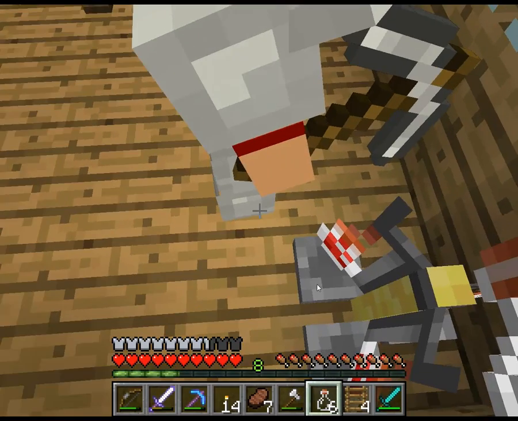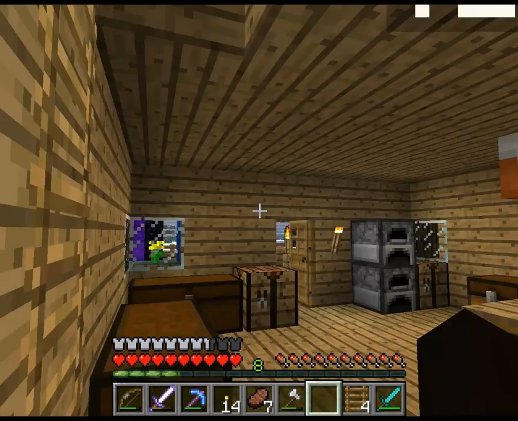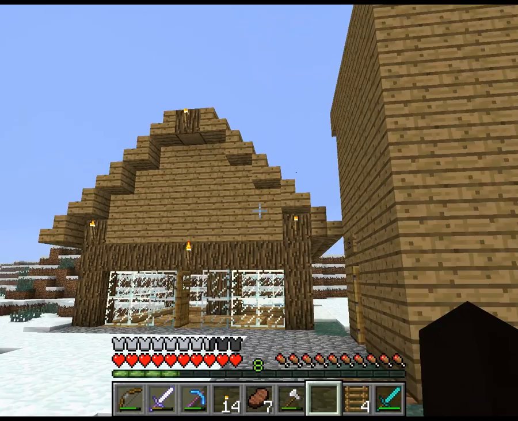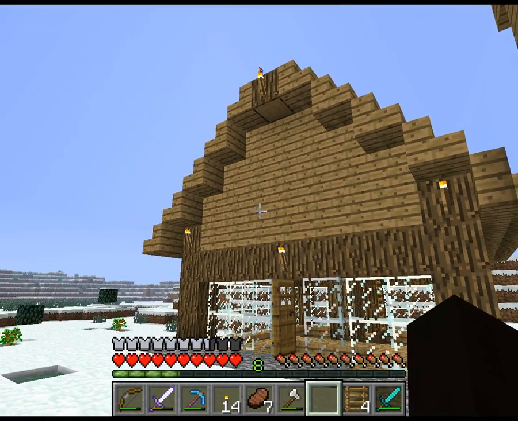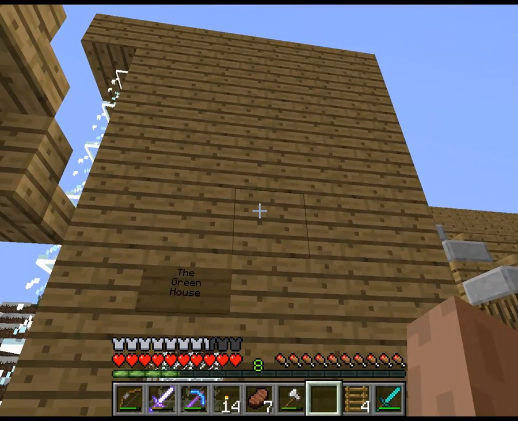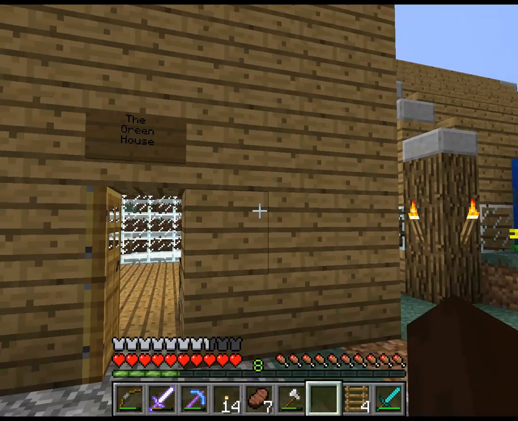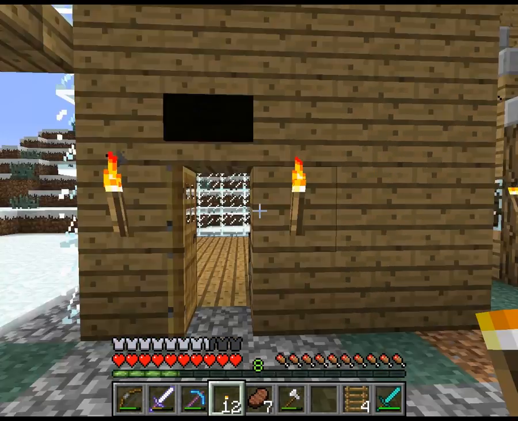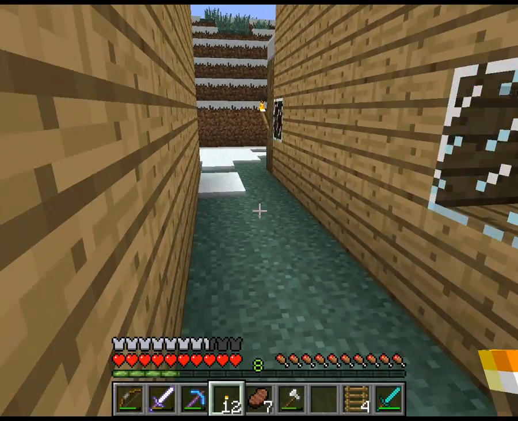Let's let that go, and let's see, what else do we need to do? We should start working on the houses for the villagers. We're not gonna make that big house for the villagers. No, not such big houses. I keep hearing some zombies. Yeah, the ravine cave or something. Maybe they're the bad ones.